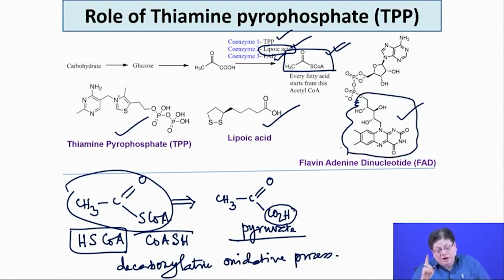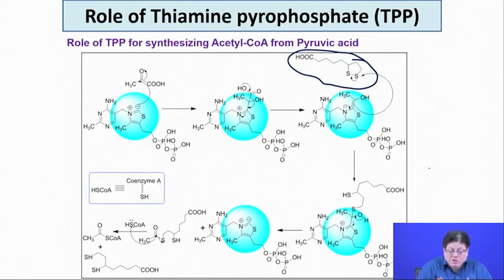Riboflavin, you know, is vitamin B2. That is converted into the active coenzyme form by the formation of a dinucleotide, because there is one type of base here, sugar and then phosphate, and there is this base. This is a sugar also, ribitol, and the phosphate. So, flavin adenine dinucleotide, FAD. So, 3 coenzymes are needed to carry out this reaction, and I will show the mechanism slowly, step by step. This is the mechanism, but I can show it later once I describe this.